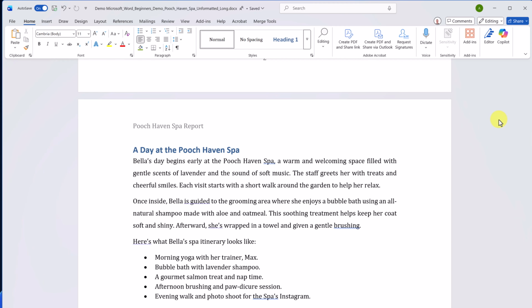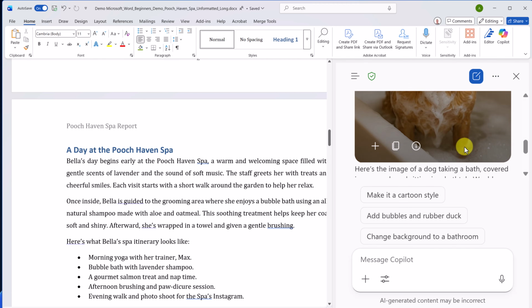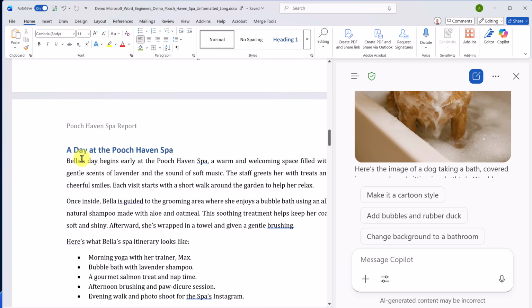Now I want to show you how you can take advantage of Copilot in Microsoft Word. In this case, I'm going to be using Copilot, and in this account, I don't have a paid version of an add-on to Copilot. This is the one that just comes with all Microsoft 365 Copilot accounts. I'm going to just click on Copilot. It's going to open it up, and you can see the picture from before. I'm going to go ahead and just highlight this right through here.